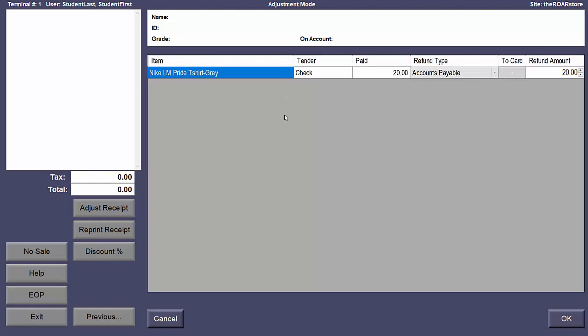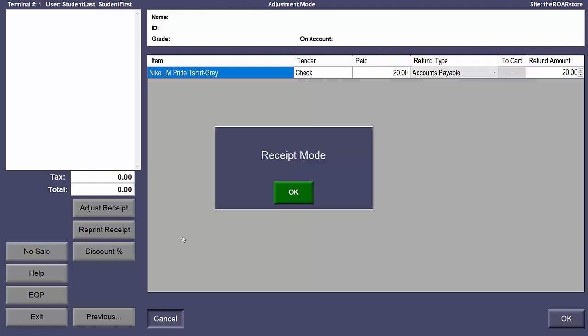Okay, so again, item is going to be returned. We're going to say okay, and we're going to find the refund form that is in the drawer behind the register at the brick and mortar store. You'll ask them to fill out the top half. You can fill out the bottom half with the receipt number and the amount of money that's owed to them. If you can, make a copy of the receipt and staple that to the item.